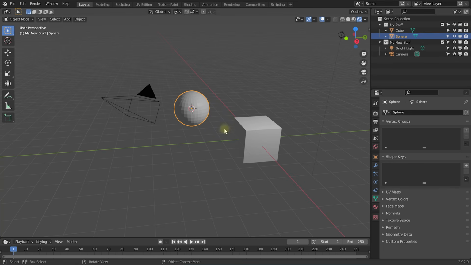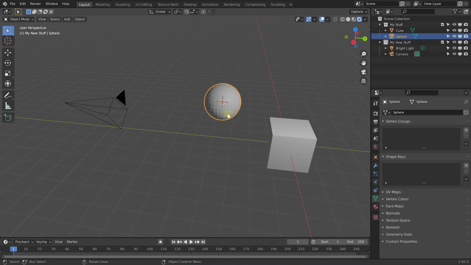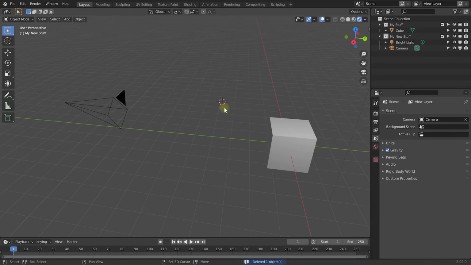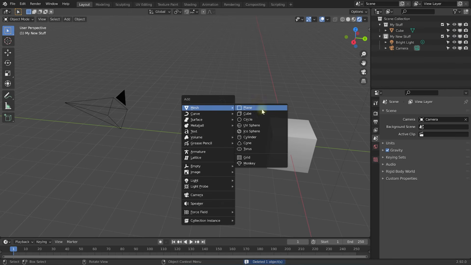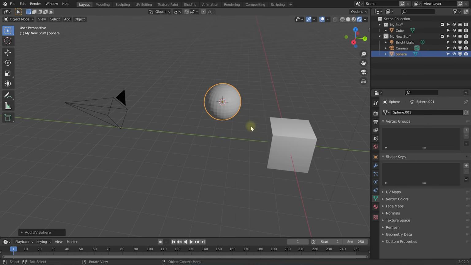And if you did that, you may have missed an option that you actually have in Blender. Let's delete this object again by selecting it, pressing X on your keyboard, and then confirming yes, delete please. Let's press Shift and A again. Come into Mesh. Let's add a UV sphere again.